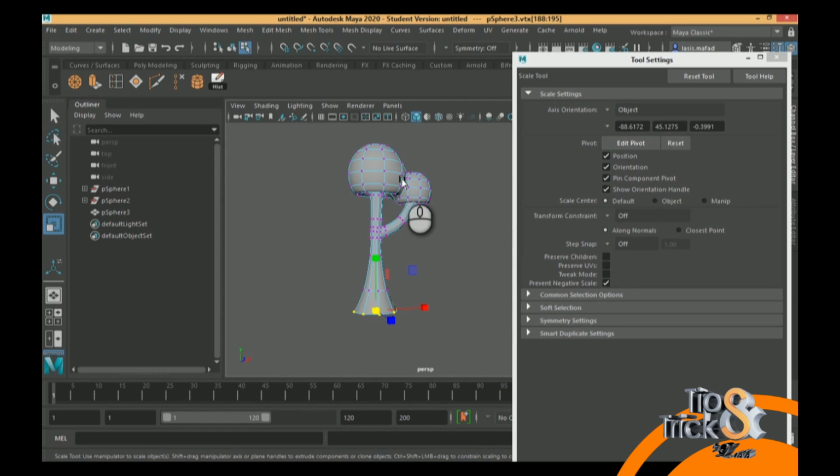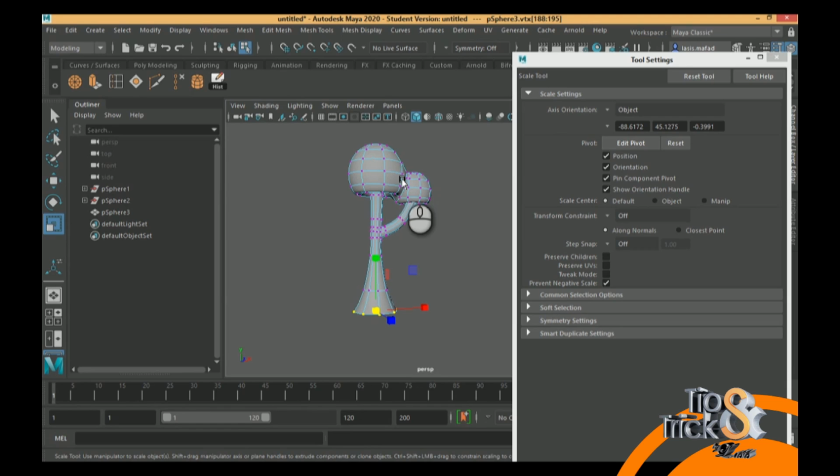The idea here is to model smartly, to think ahead before going too far with editing. If you rely too much on extrusion, there are times that you wouldn't be able to handle the topology correctly.